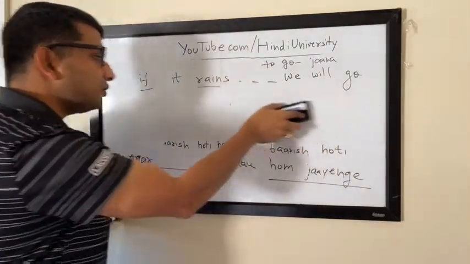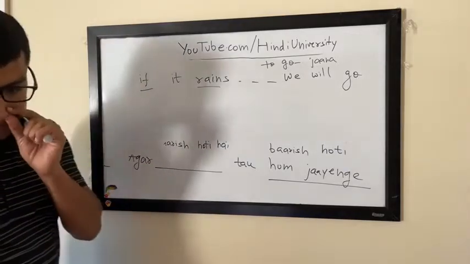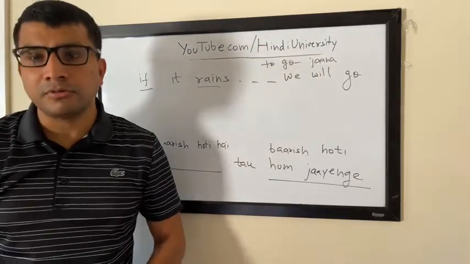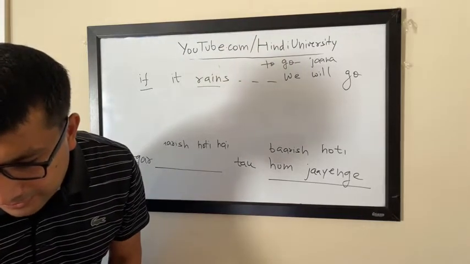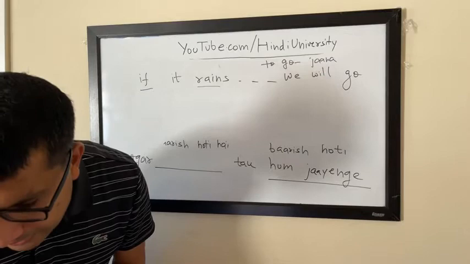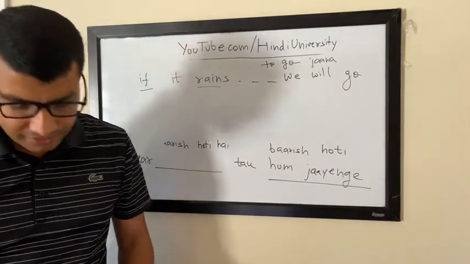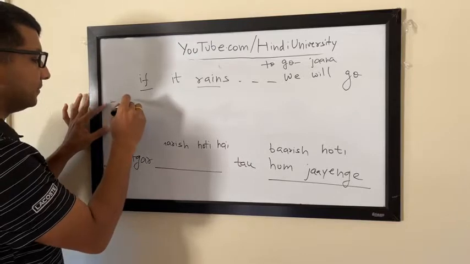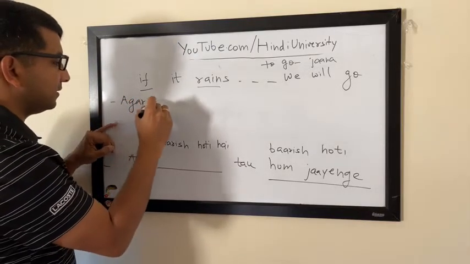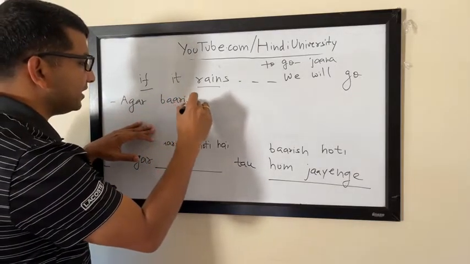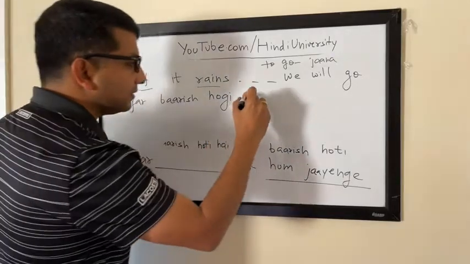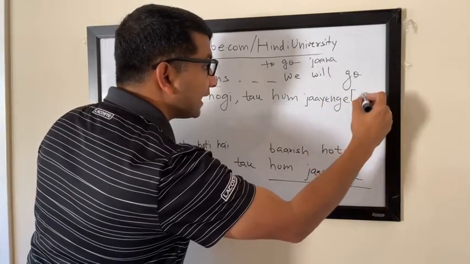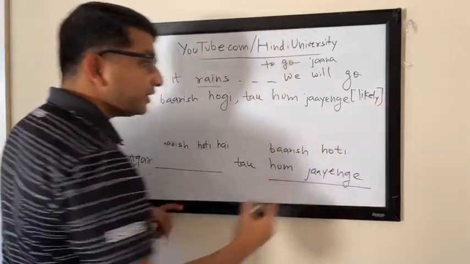Let's do the second scenario where you have both sentences said in future indefinite. And again, someone who thinks it's hard for them, not necessarily to pick, but to motivate you. Let's see. Suvilai, you want to try it out? You have to unmute yourself. Yeah, go for it. You mean the second one? Yes. Okay. Agar barish hogi. Very good. Agar barish hogi, to hum jayenge. Very good. So here it's more likely. Agar barish hogi, to hum jayenge.